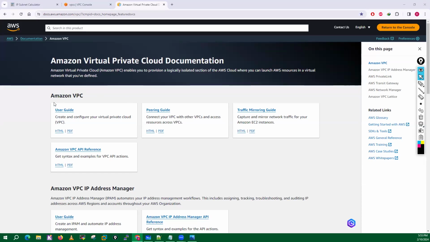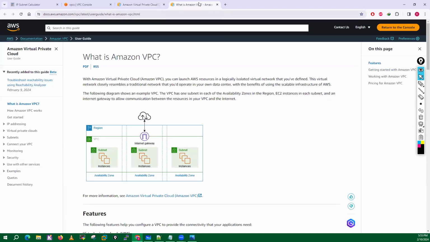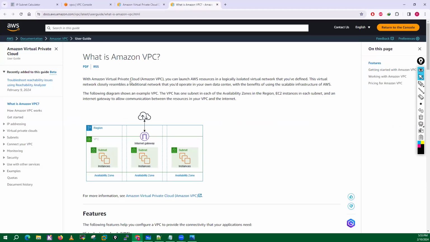If you want to learn anything with regards to Amazon VPC, you have this user guide. For AWS peering, you have to go here. For traffic mirroring, you have to go here. But for today's class and tomorrow's class, you have to go with this particular user guide, and here you can get everything.